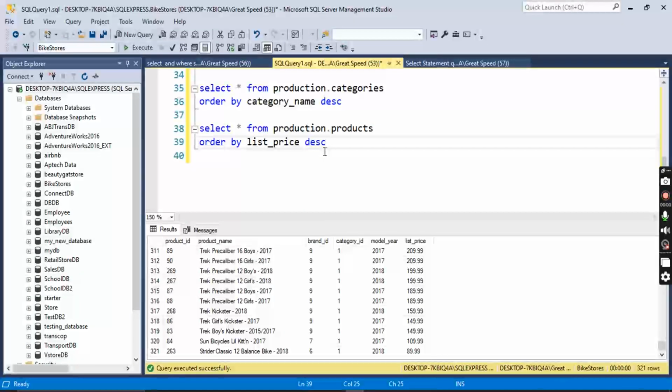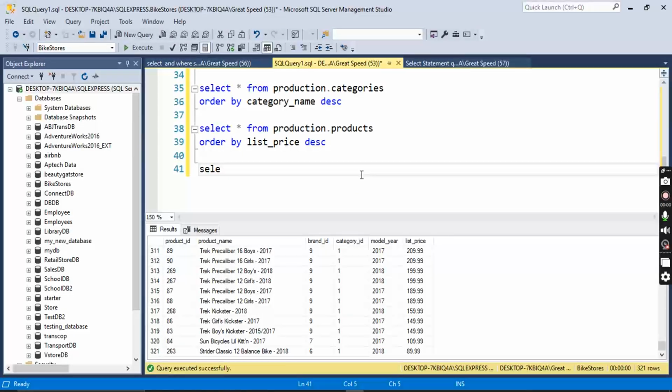Now let's combine ORDER BY with WHERE. We're going to combine the ORDER BY clause with the WHERE clause.